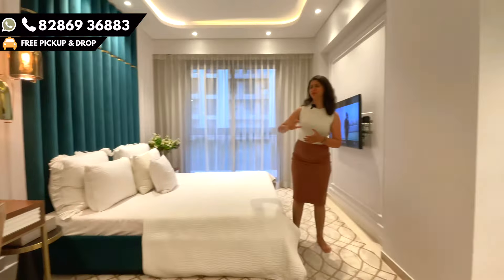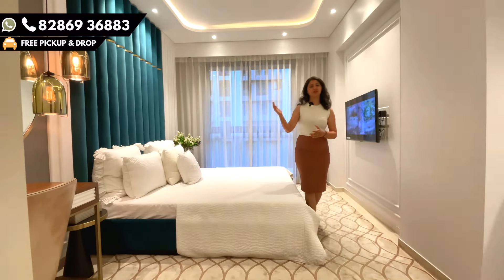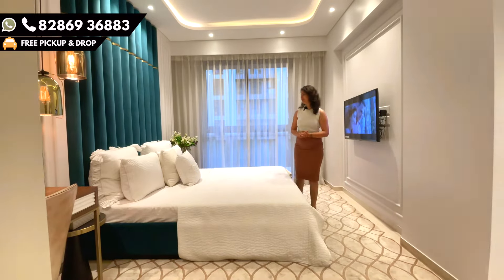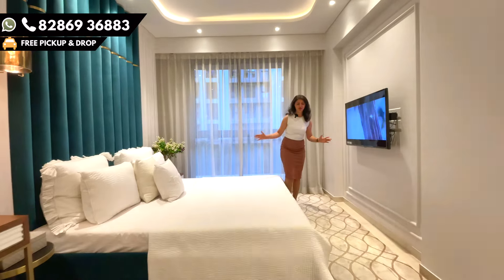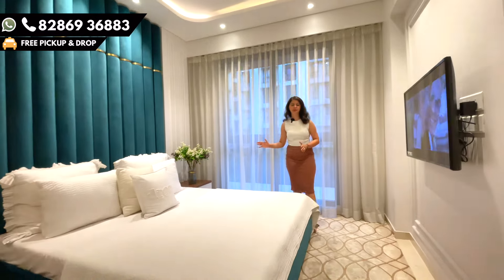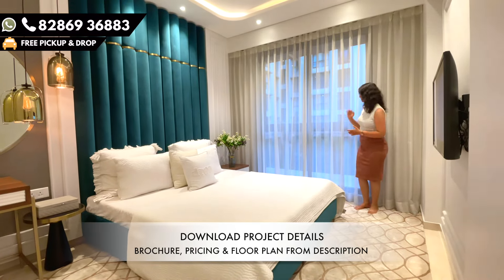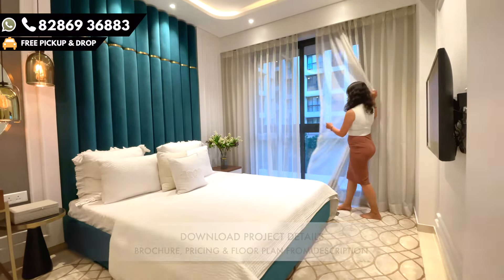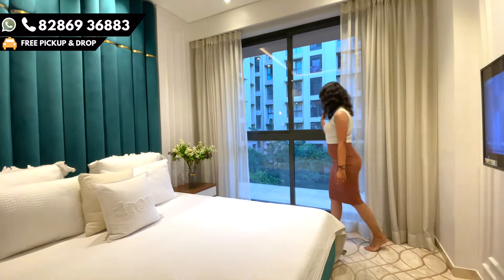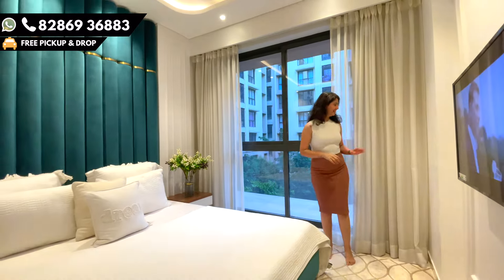As you come out, there is a beautiful pocket area for your vanity, reading corner, or workstation — however you want to utilize it. It's a quite very big-sized bedroom. You can see the bed placed here is a king-sized bed and there is still a lot of space parallel to your TV wall mount wall. The window is big, and this is how beautiful and silent your house is.